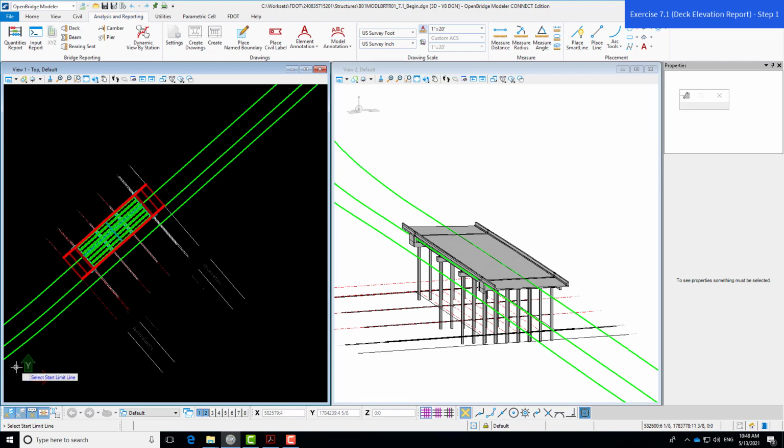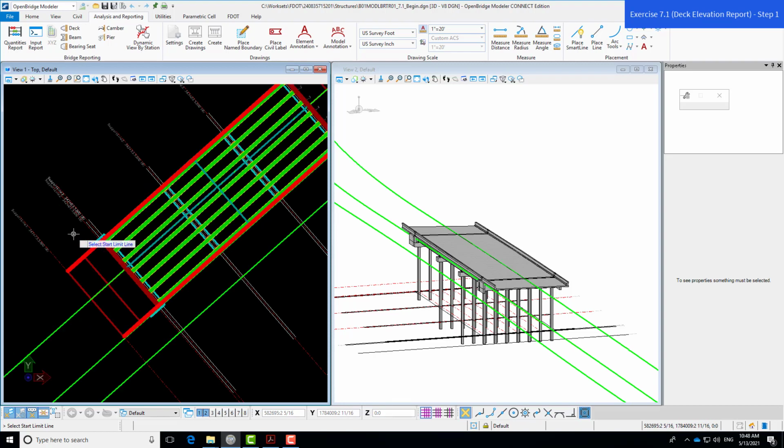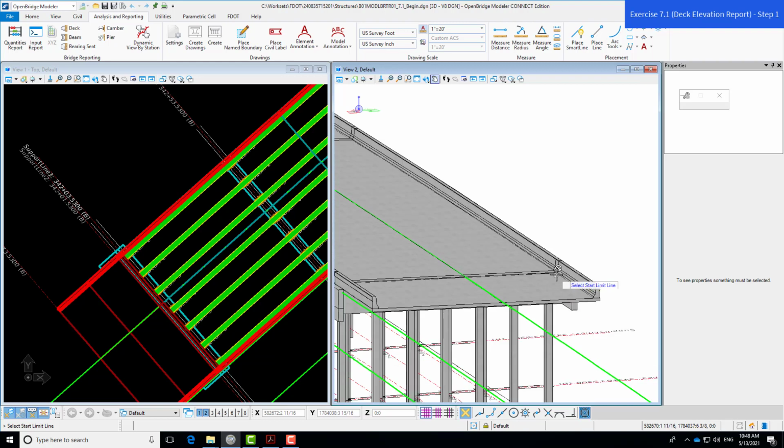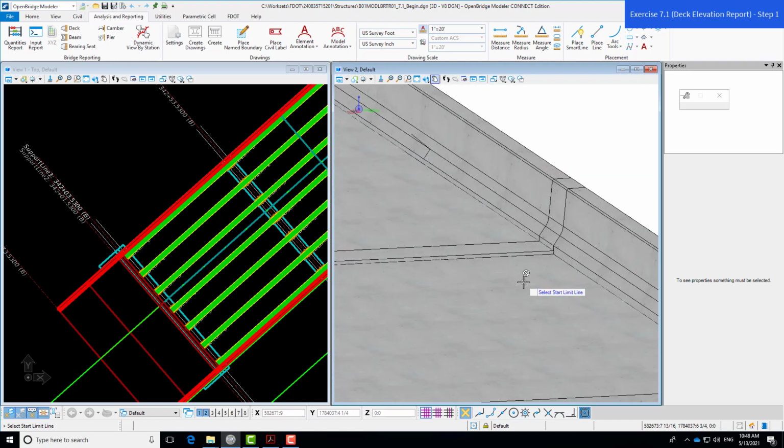And as you can see at the bottom, it's got a prompt to select the Start Limit line. So we are going to select the support lines associated with just the bridge. You can also select the support lines for the approach slabs if you wanted to generate elevations for those. But in our case, since in our model, as you can see on the right, we generated the concrete deck elevation rather than the riding surface, there's that difference in the asphalt overlay. So if you generate the deck elevations of the approach slabs, you'll just have to have an adjustment after the fact for that asphalt overlay.